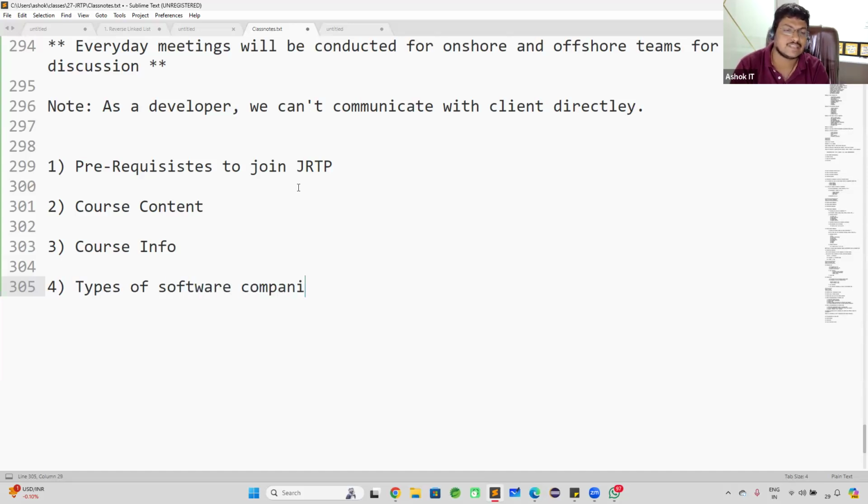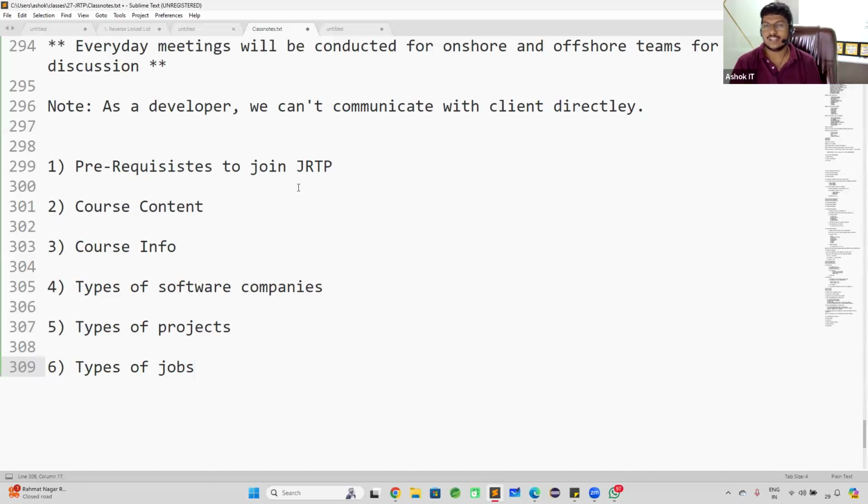There are three types of companies: product-based companies, service-based companies, and outsourcing companies. Next, we discussed types of software projects: scratch development projects, maintenance projects, and migration projects. Then we discussed types of jobs in the IT industry. Permanent jobs are available, contract jobs are available. Which one is better? It depends on your situation.